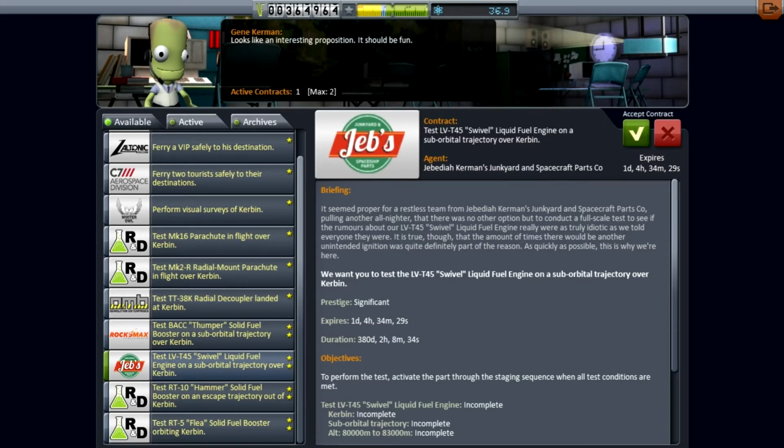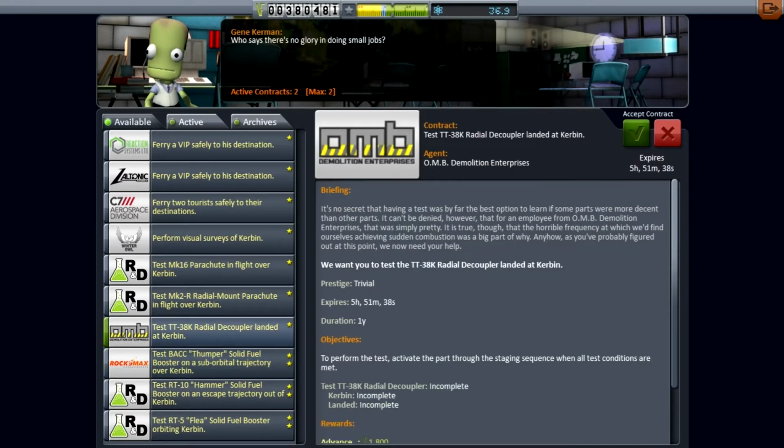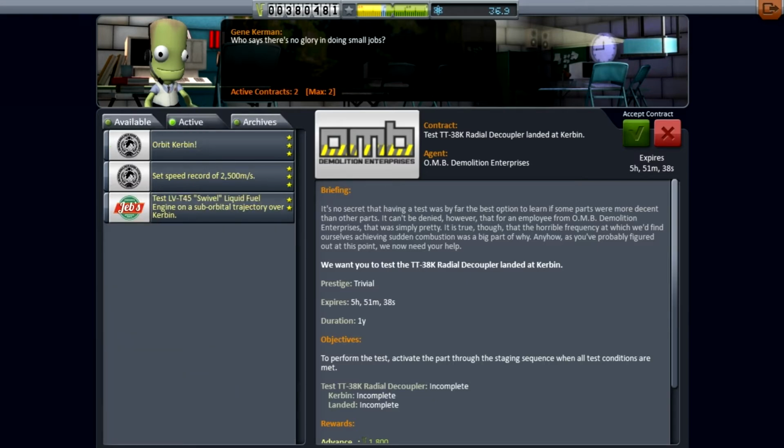No, I'll take this one. I don't know if I'll be able to actually get one of these up. Oh, landed a Kerbal. Here we go. Oh, I've already accepted too many contracts. What do I got? Orbit Kerbal, speed record, test that engine. I think we can do this. Let's do this.